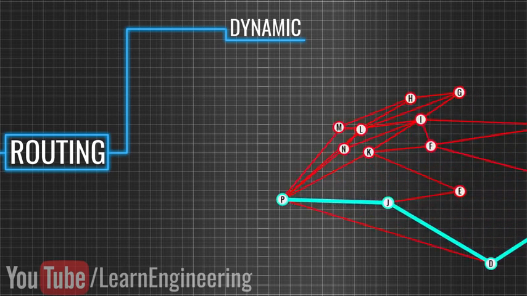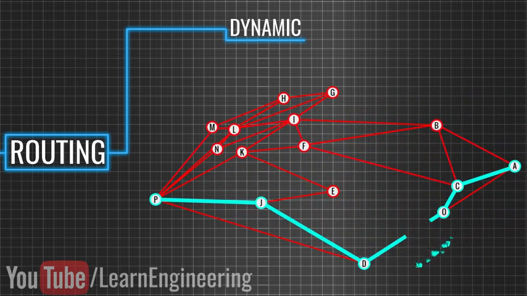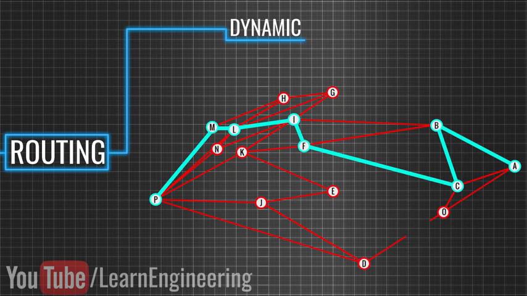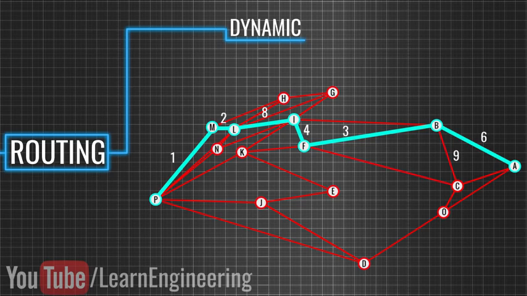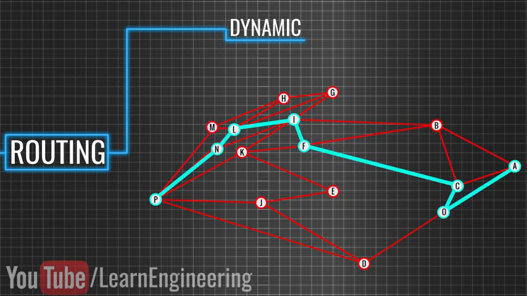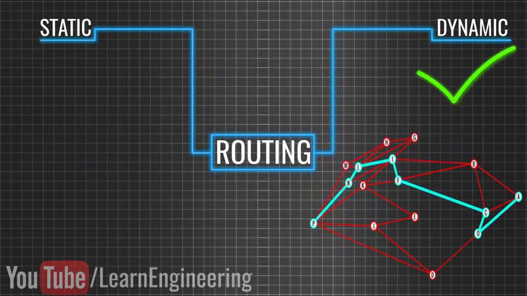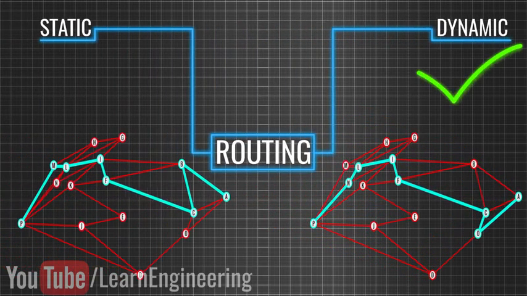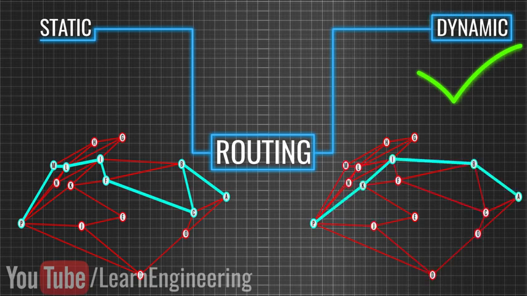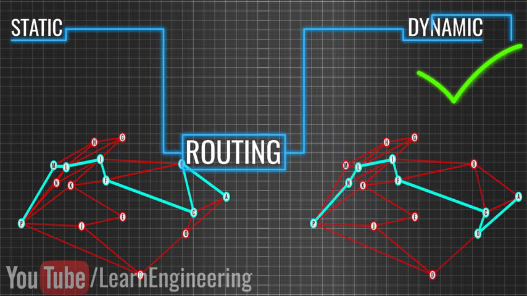In dynamic routing, routes are set by the software according to the current state of the network. Network changes, such as link failures, traffic changes, and cost changes, will be updated at every discrete time step, and, based on this information, new routes will be decided at each time step. Dynamic routing is preferred over static routing because the routers update themselves according to any changes in the network.